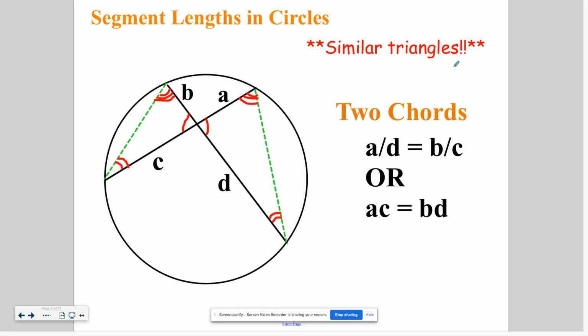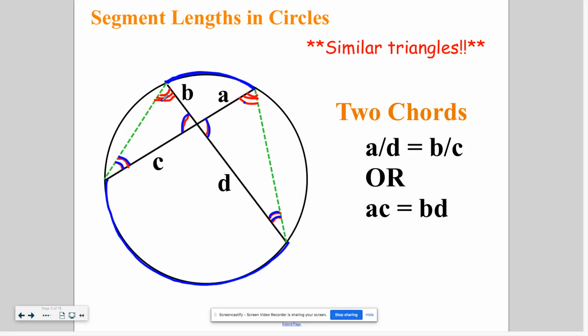I'm going to go ahead and just go to this slide so you can see it. If you were to put in those green lines and finish off two triangles, you could actually see that the two triangles are similar. How do we know? Well, we know that the vertical angles are the same here in the middle. And we also have that this particular arc is being subtended by this angle here and also this angle here, which makes them equal to each other. And I could do the same thing going the other way and show that that arc is also being subtended by these top angles up here and up here.